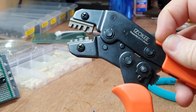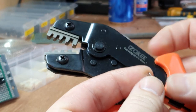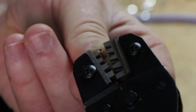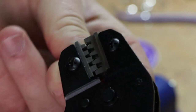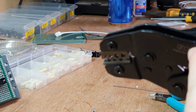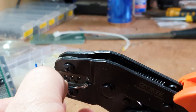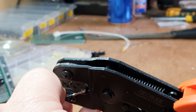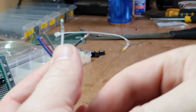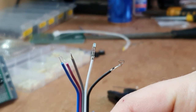So I've got these cheap eBay crimp tools, and these crimps are tiny. I've got big fingers, big hands, and I've got to try and balance the tiny crimp in the first hole. You can just make out the crimp in the tool. I'm going to feed the cable in, and then close it all the way. And it produces quite a tidy crimp.